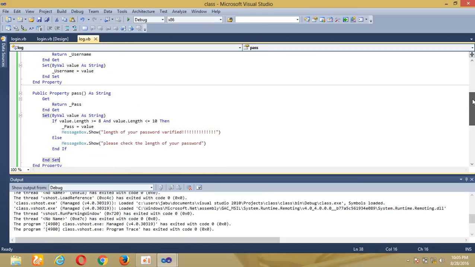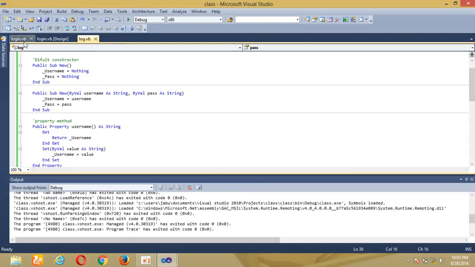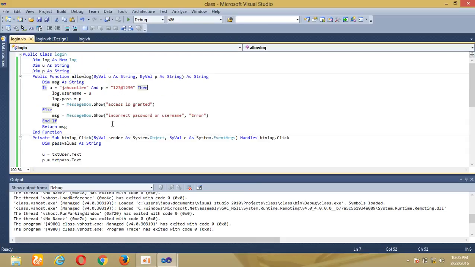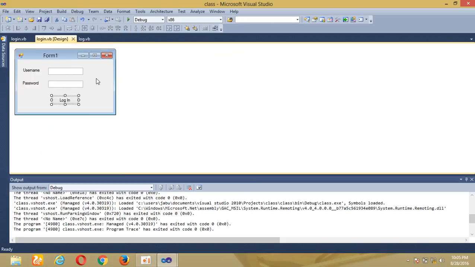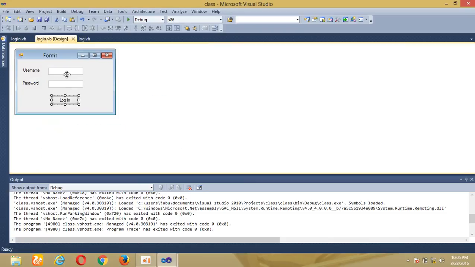For our next lesson, as you can see, it's only a login form. What I will do for the next lesson is, if the access is granted, it will open another application. And as you can see, if we type in the password, we can see the password.